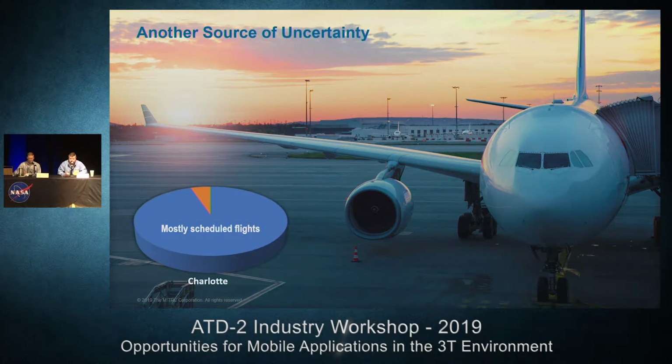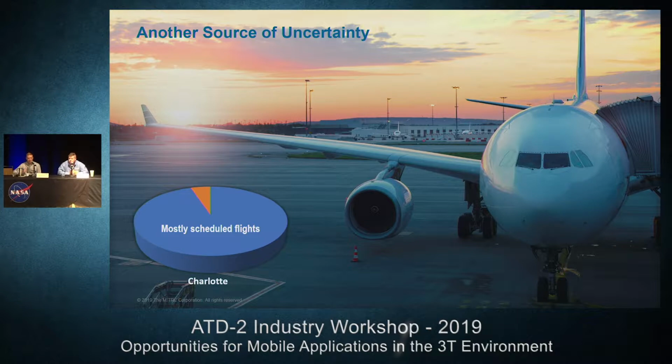And especially for our community, the biggest uncertainty is really our customer in the back and when they're going to show up. That's what I was talking about earlier this morning. That's the challenge: trying to get them to provide more predictable information so that the times are more accurate than what they used to be. We've had some success. I think you have a slide in here showing the Charlotte stuff that'll show you that they've been really good about it. But as we roll this out into other airports, and from the NBAA perspective, there's a lot of work we're going to have to do to educate those guys to get them up to speed on using this. But the app's really going to help. Thanks.